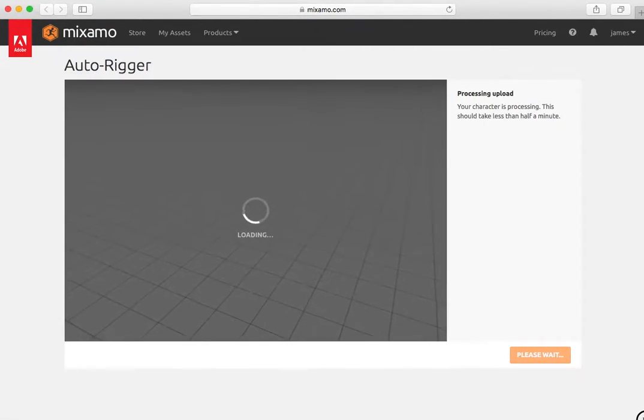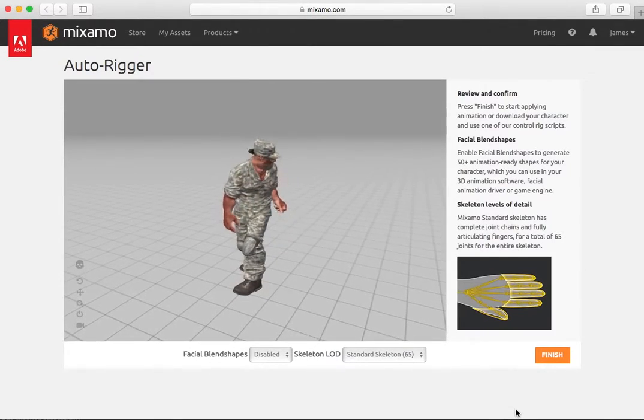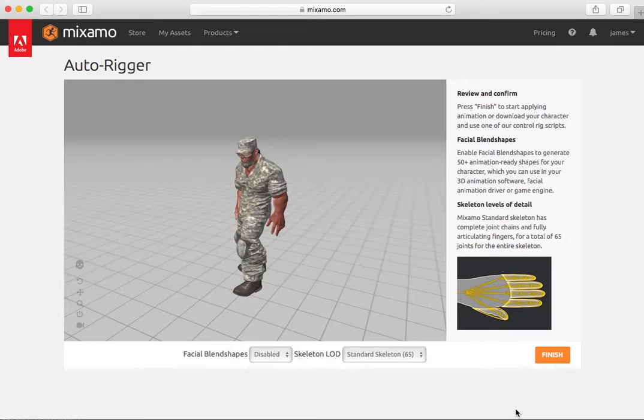Now, because this is a web-based service, depending on how many people are hitting the server for rendering, it may take longer or may take less time. But you'll notice that it's automatically rigged the model and it's already moving around on the screen. Now you'll notice that facial blend shapes is currently disabled. This is another amazing technology by Adobe that works on facial recognition. You could actually have your computer's camera track your own face so that when you move your eyes or your mouth or your head, the model would follow along.